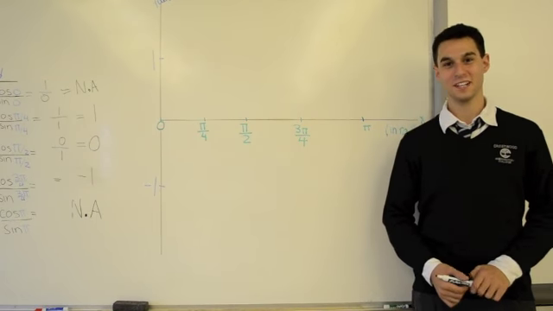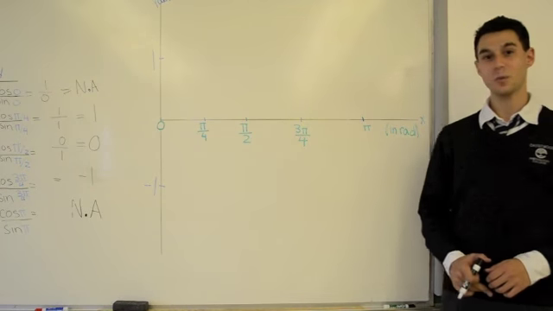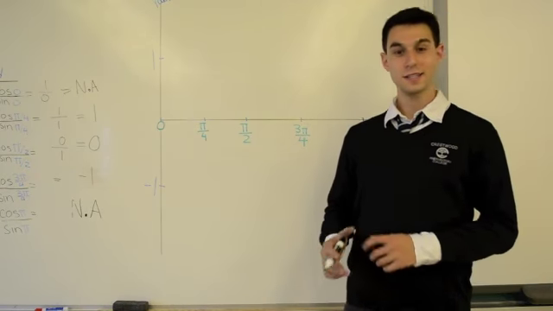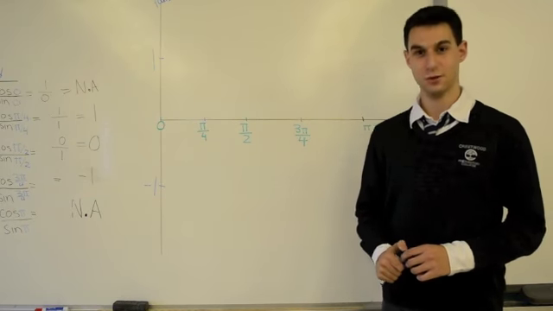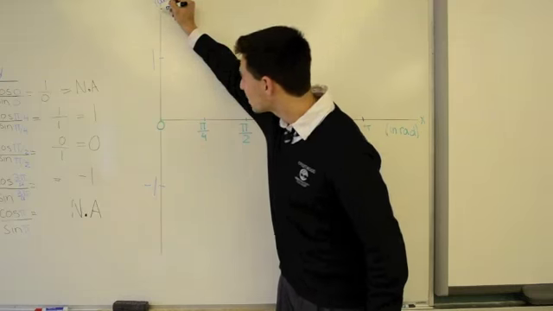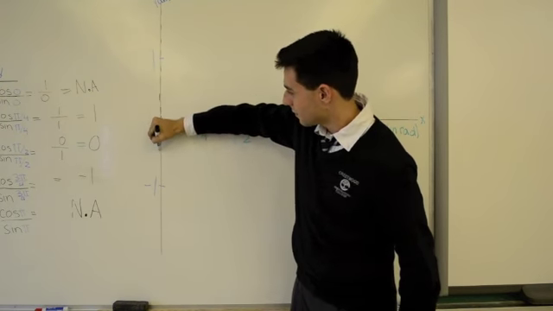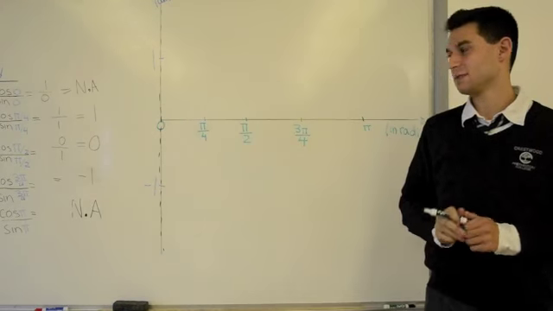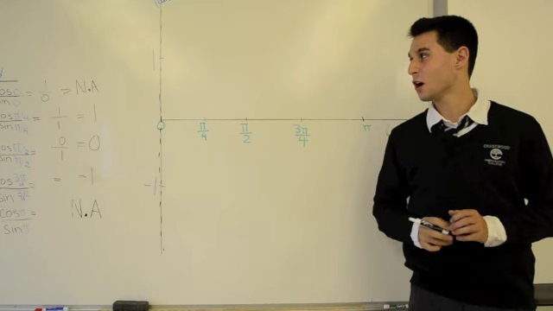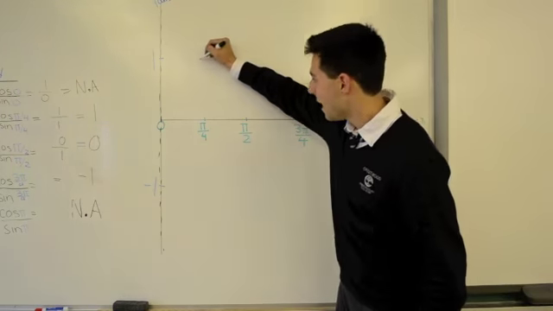Now that we've completed our table of values, we can finally start to sketch our graph. Let's start with our x value at 0. Since there is no solution at x equals 0, we draw an asymptote. An asymptote is a dashed line along the x value of this line. Our next value is pi over 4. Since the cotangent of pi over 4 equals 1, we can draw a 1 at the x value.